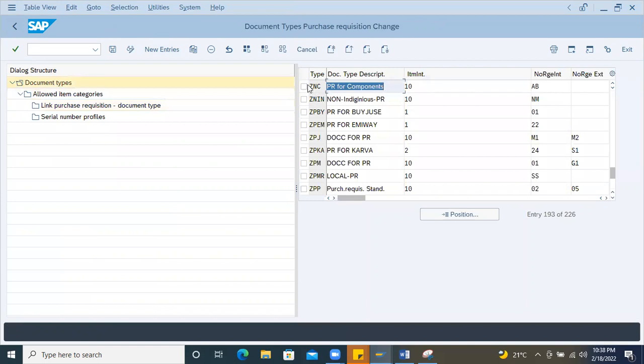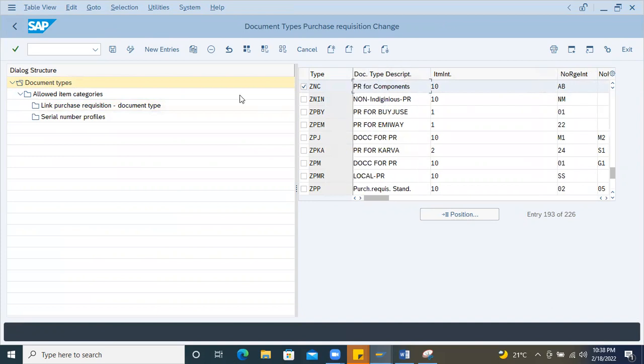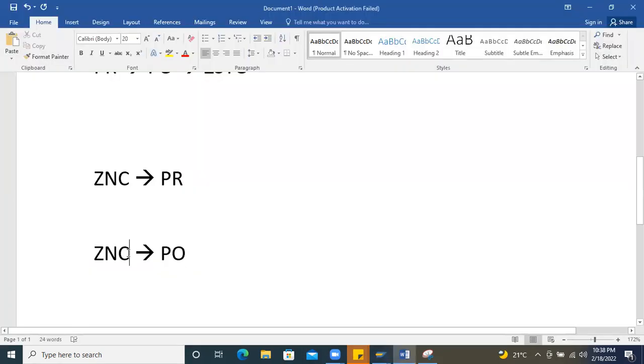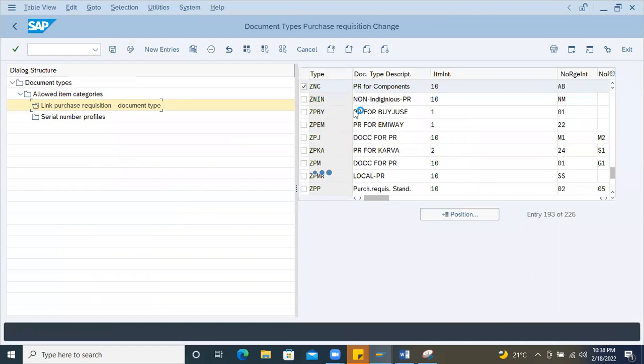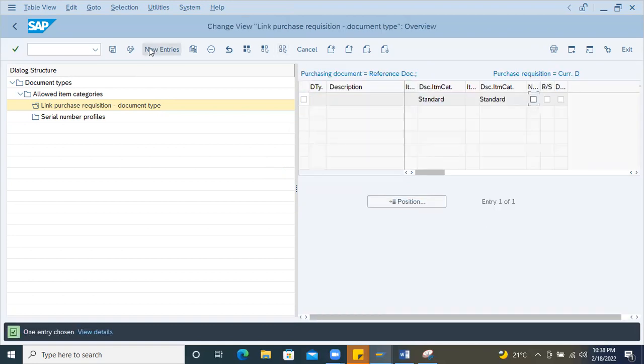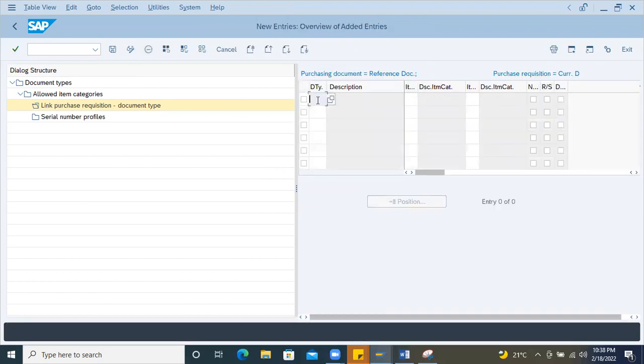So for this ZNC components document type, I'm going to link the PO only. It should work for ZNB. ZNB, I will choose here. Sorry, the system is a little slow today. Bear with me. I'll go with new entry and I'll choose ZNB.